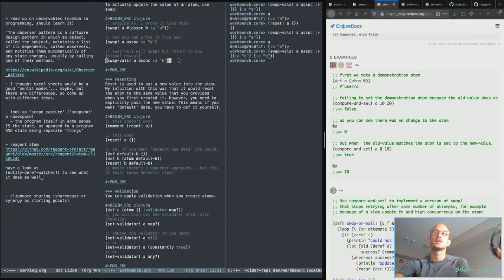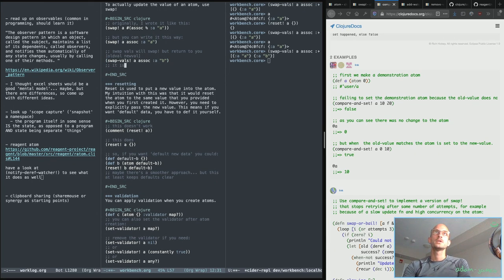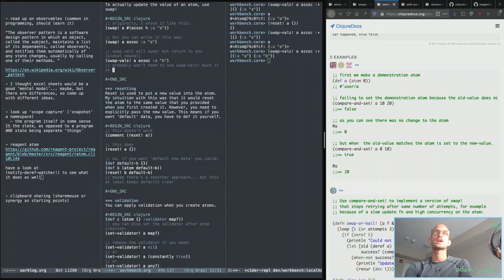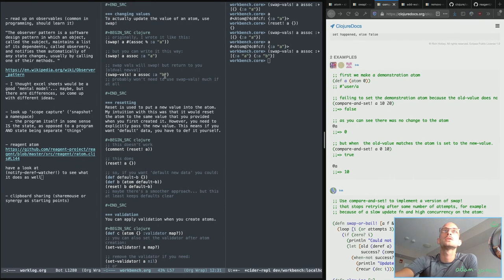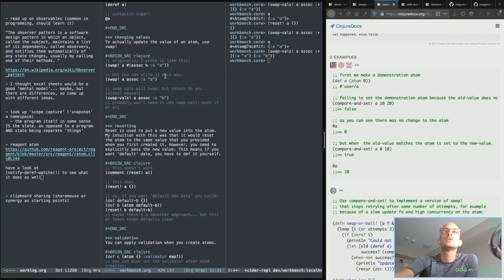I probably won't need to use swap vals much, if at all, but it's there as a bit of an example.